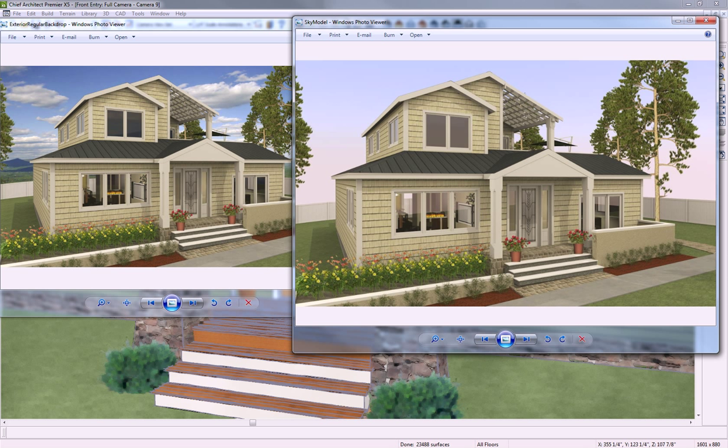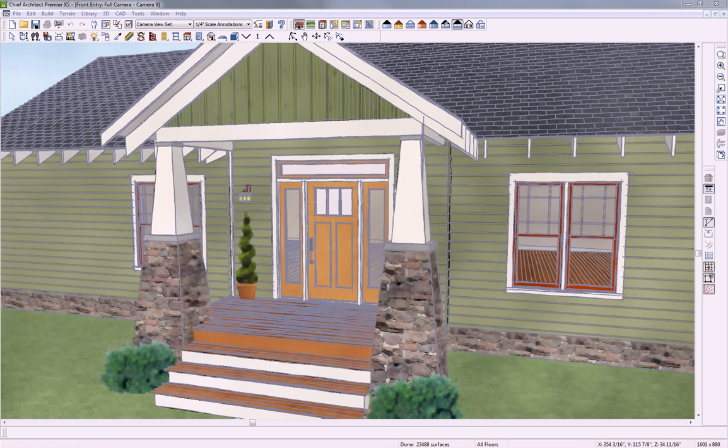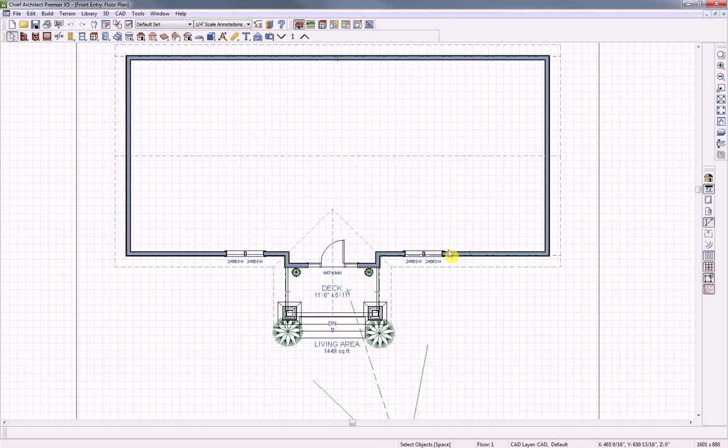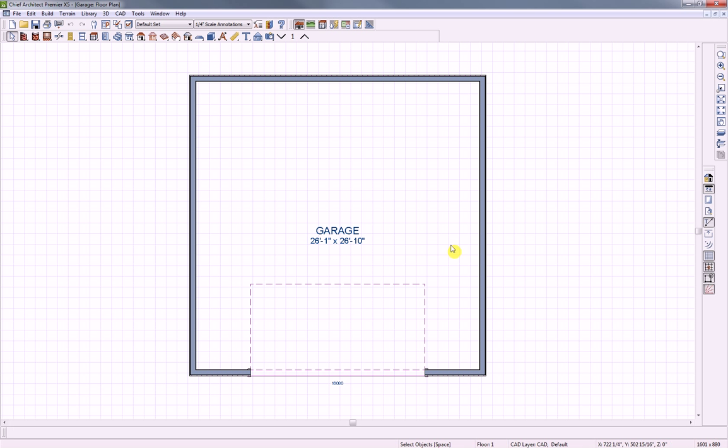Okay, moving right along. Next, we're going to take a look at some of the new foundation options that we have. So let's go ahead and close these views down. We'll close that view as well. And we don't need to save that camera. So the foundation things we're going to look at are controlling the display of cutouts for foundations for doors and windows, and then a footing offset. So let's take a look at that. I'm going to close this plan, and we'll start with a new plan of a garage.